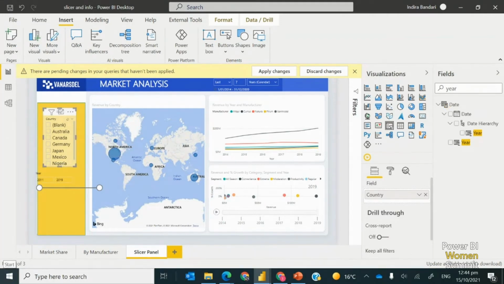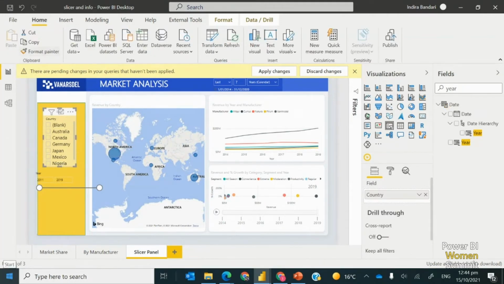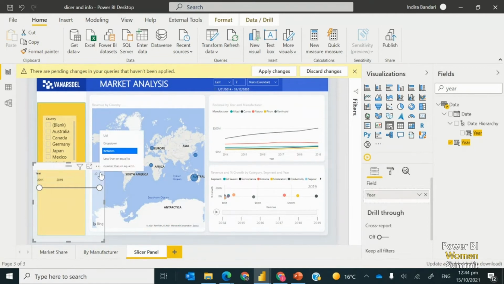Copy format, and then format this one to a list. So I have all the years.